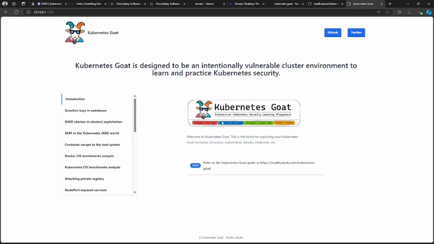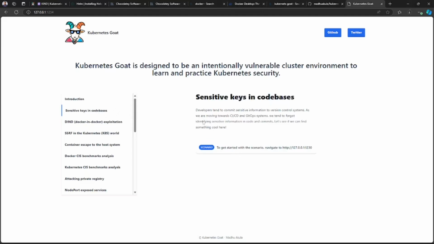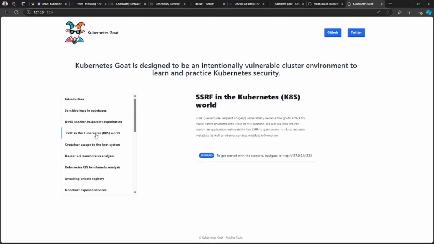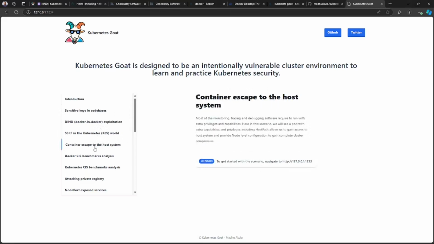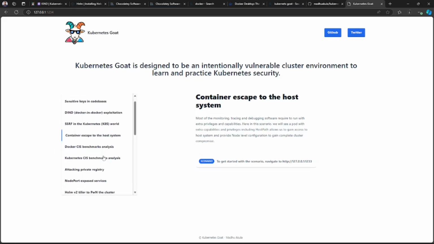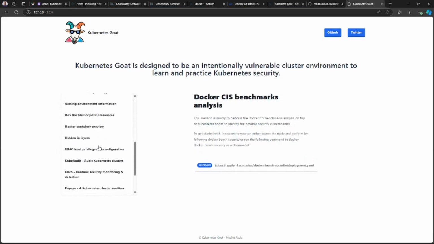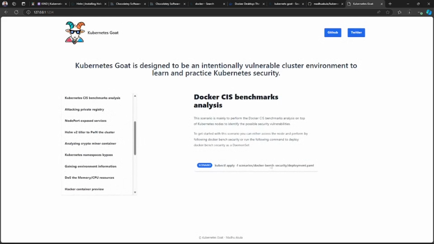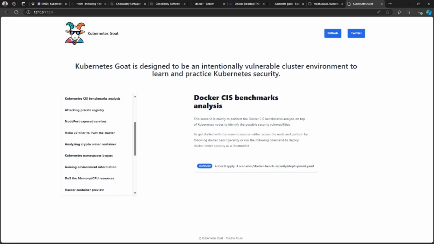We've set up our Kubernetes lab correctly. You can do a lab on sensitive keys in code base, right? So this is like capture the flag. You can do one on container escape to the whole system. A lot of labs that you can see and see how best practice is supposed to be followed.